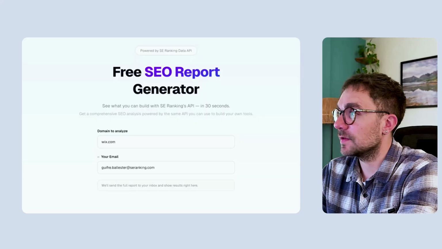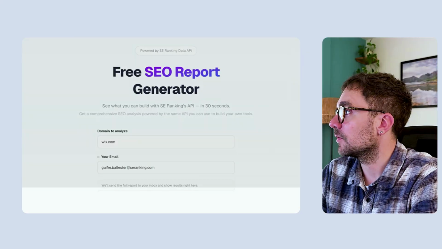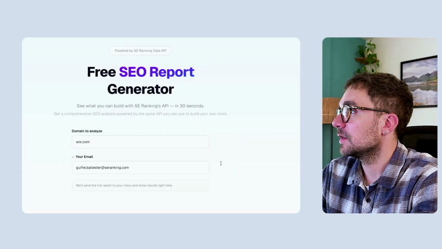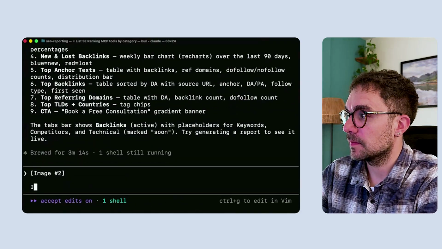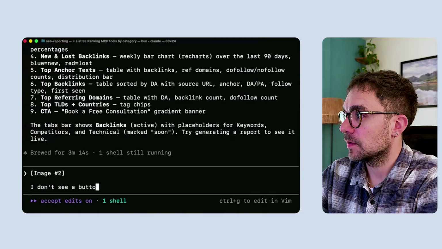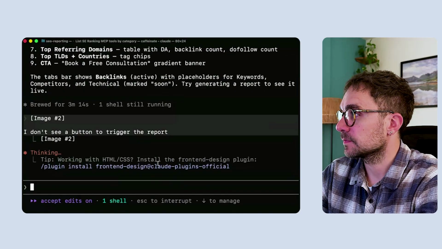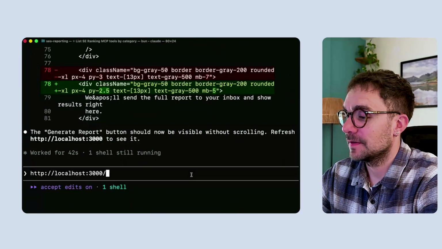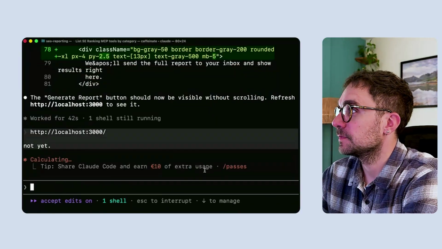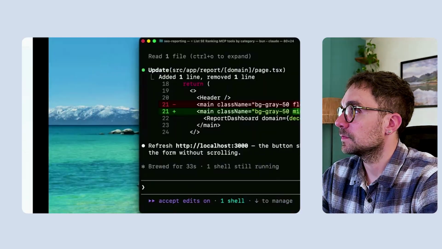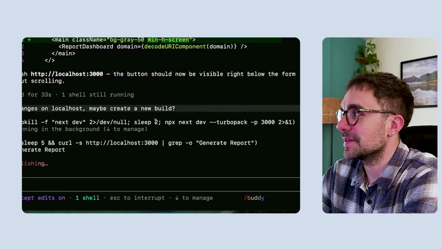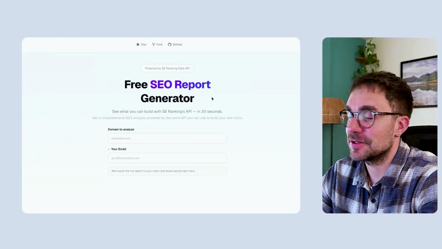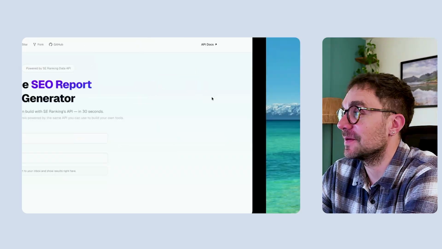Let me give it a screenshot of how this whole process is going. There are still no changes, so I'm just prompting it again.